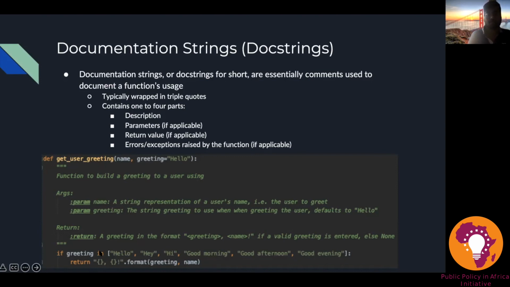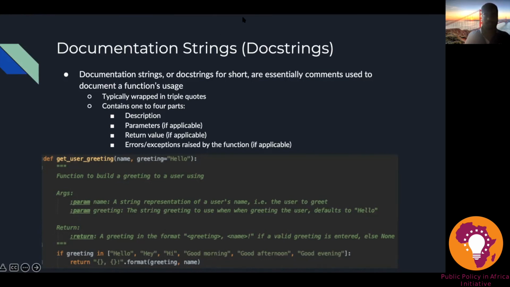All we're doing is describing this function in these green lines. Function to build a greeting to a user using arguments. The first argument is name. Param is just the way we write it, right? A string representation of a user's name.